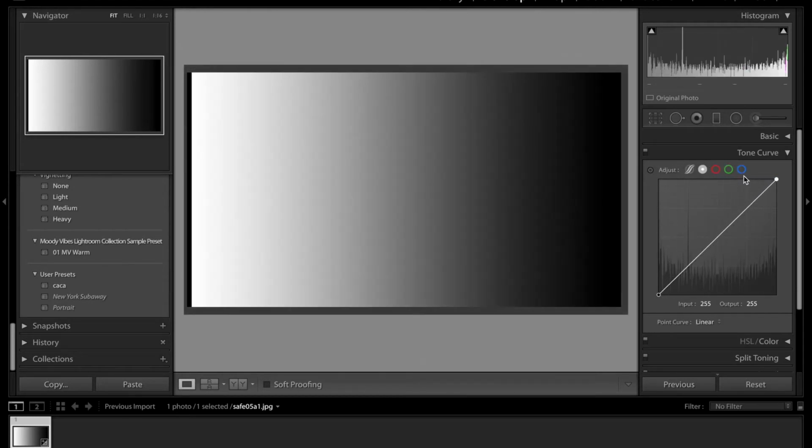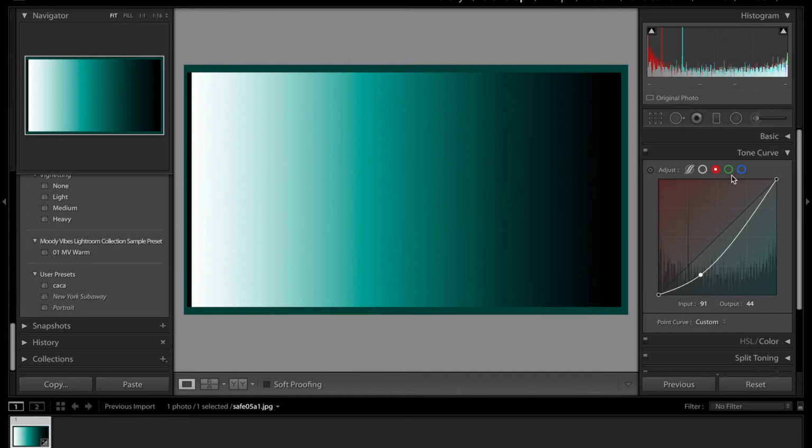You can also go into each individual channel and adjust them accordingly. And if you go to this red channel right here, you will see that you can find the red in your images, and the opposite of red in digital photography is green. So if we move this all the way up, you will increase the reds in your images, and if you bring this down, it will add the greens in your images.